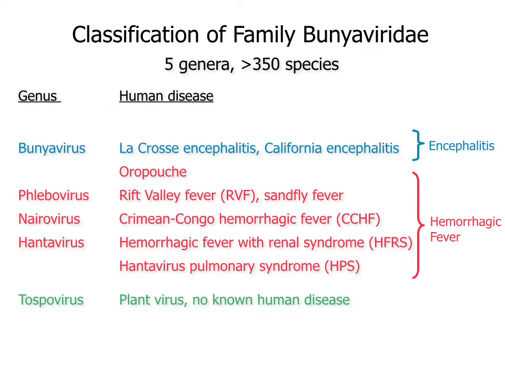Although tospoviruses are also transmitted by arthropods, in this case a thrip species, their natural life cycle doesn't involve any vertebrate replication. Instead, they are plant pathogens that can cause significant worldwide crop losses. The odd one out would be the hantaviruses, which can infect vertebrates, but they're rodent-borne rather than being transmitted by insects. They're typically transmitted to humans through infected excretions and secretions.